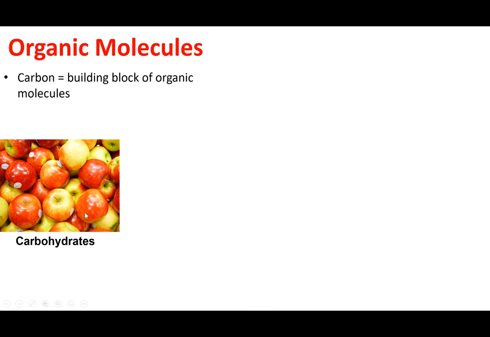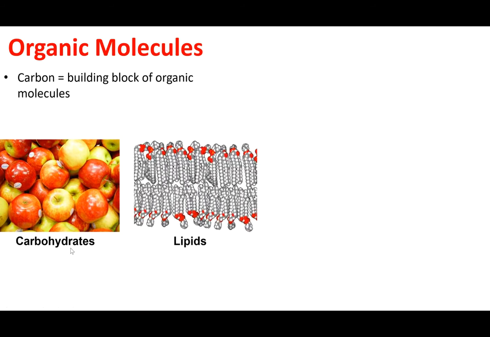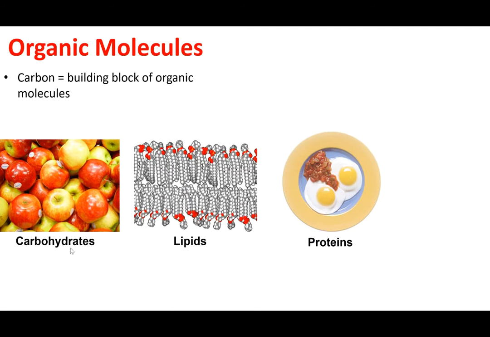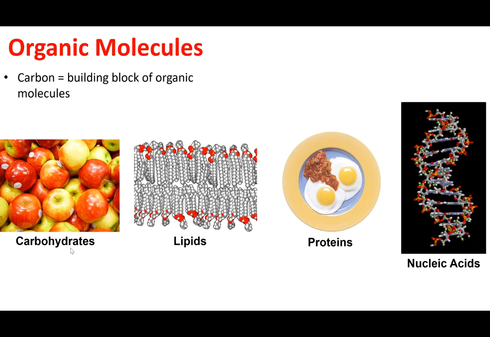There are 4 major categories, and you're going to hear this repeated throughout the entire unit. The first one we're going to talk about is carbohydrates, and we're going to spend the whole second part of today talking about carbohydrates. But then in later lessons, we're going to learn about lipids, proteins, and nucleic acids as well.